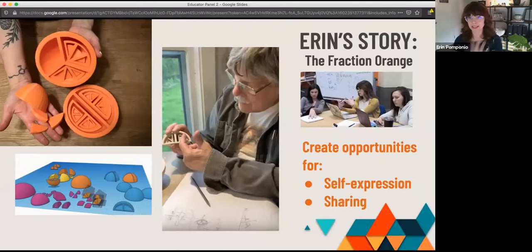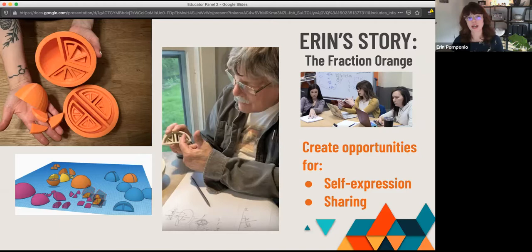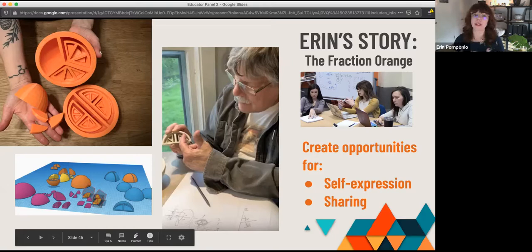And these sharing experiences ended up being really special and truly revealing as we struggled to navigate between our traditional approach to fraction division, which was the flip and multiply algorithm, and really exploring what doing fraction division meant with the orange. So I walked away with not only a much deeper understanding of what it means to divide fractions, but also how valuable it is to explore the unknown in mathematics teaching and learning. Next slide.